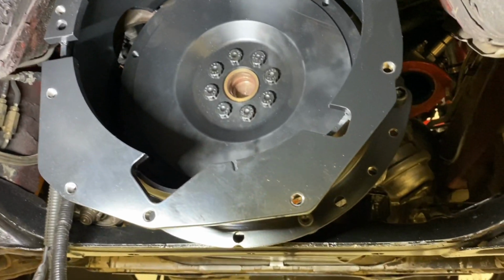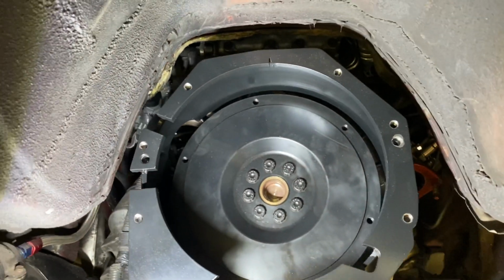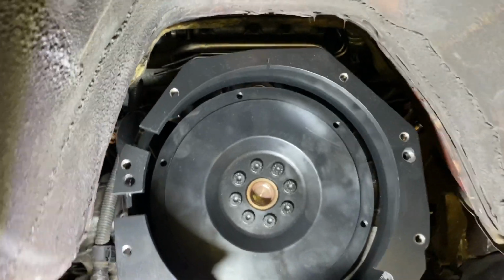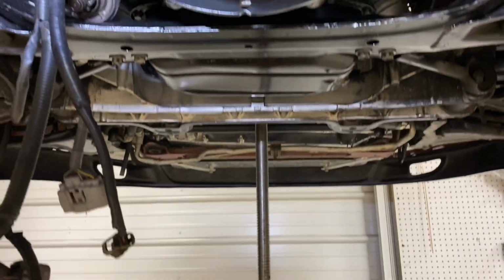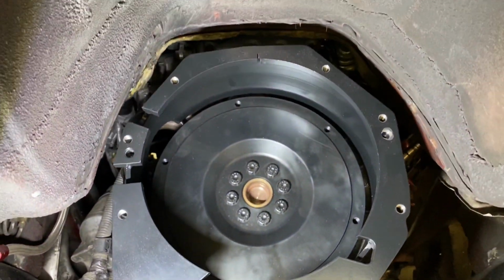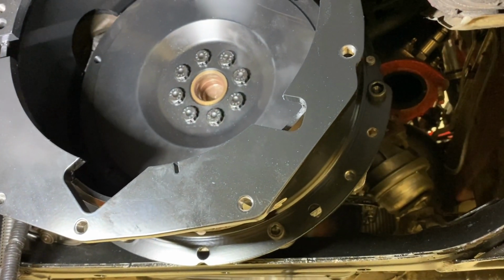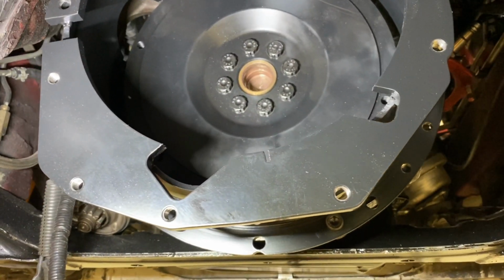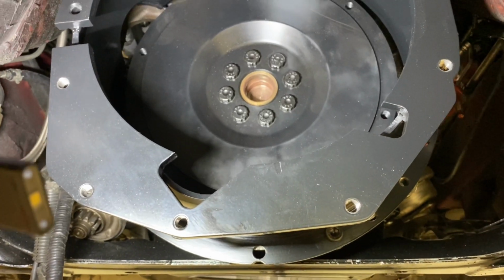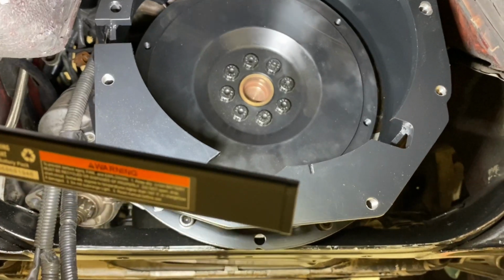So you can see the bell is installed here now completely. And one of the tricks to get this a little bit easier for you to work on, so you can get to these upper bolts, is to use an exhaust jack under the front of the motor to lift it up so it tilts the motor back. So you're gonna install all the bolts in the bell to the block just to make sure it's just like your final installation will be. You want, when you test this index out, you want it to be exactly the same as it's gonna be during your final install.